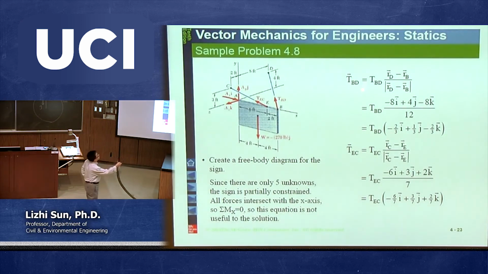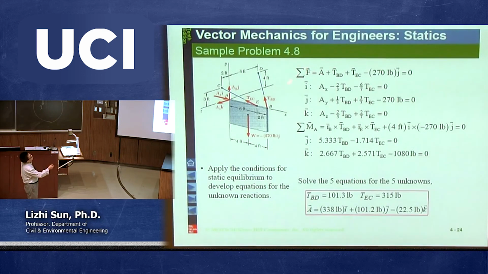So the same thing. First of all, we calculate the force TBD, and then we calculate the force TEC based on this so-called magnitude times lambda. This one is given directly, so they didn't write it separately. So we just have all the forces together equal to 0, and then you basically collect these coefficients. They're all 0, as what I wrote as well. And when you take the moment at point A equals 0, that is something you need to do. When you further do the cross product, you get these two equations. In other words, the component in front of I is 0 already, so it's automatically satisfied. So that's why you don't have the number 6 equation.